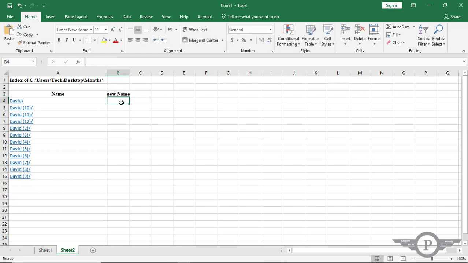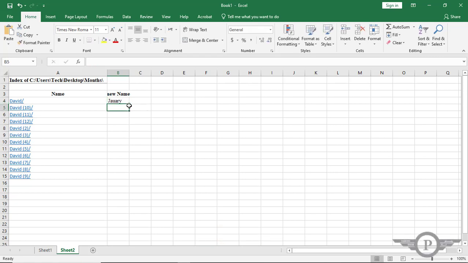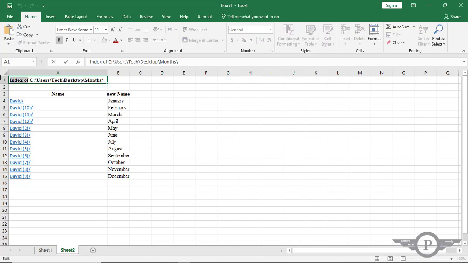Any name you can type, but I am going to type the names of the months, January, and copy all these months up to December. One month is repeated, which is not good. Now we have the destination address here.